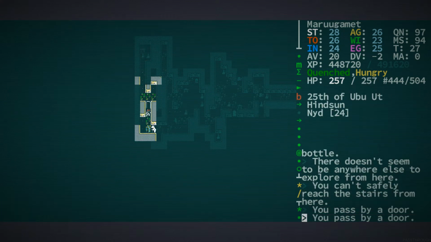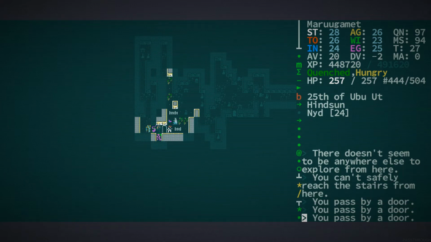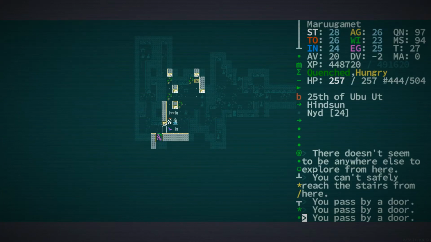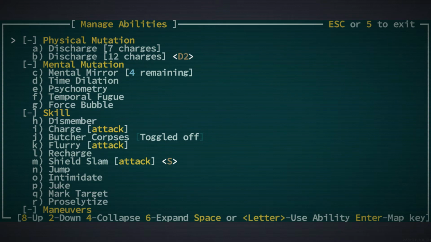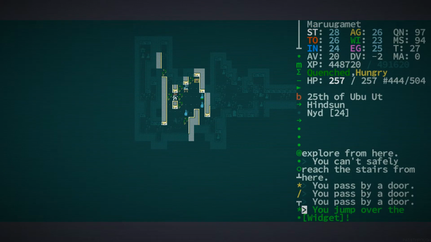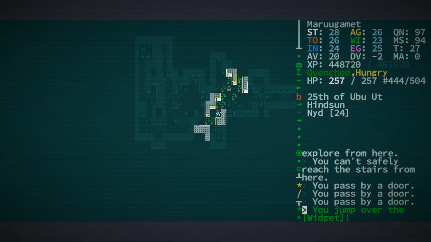Oh, sorry. Can't just auto-run to the thing because my auto-run doesn't know how to utilize the jump skill. Which is a 37-round cooldown. Alright, well, I'm just going to mash past turn a bunch of times here, because it turns out we have to wait 37 rounds. Okay. Now, get me out of here.